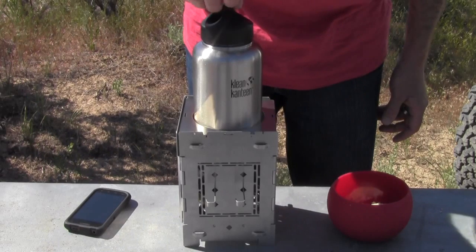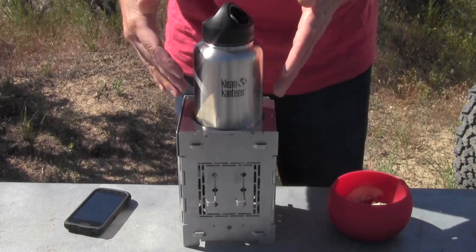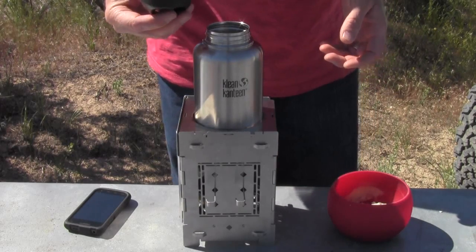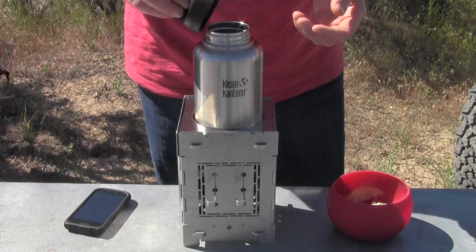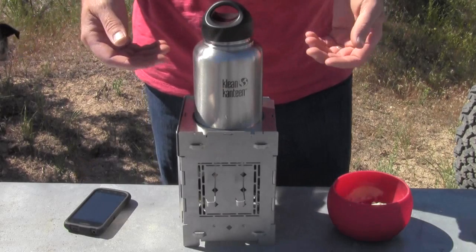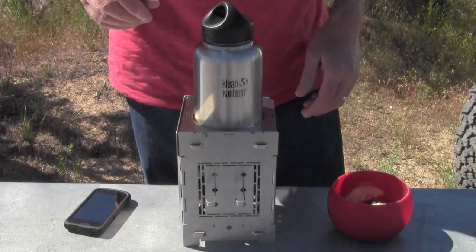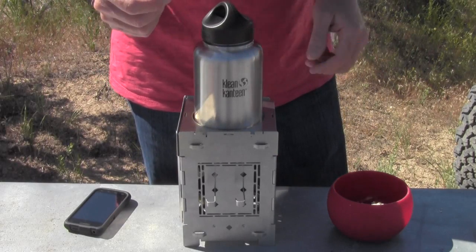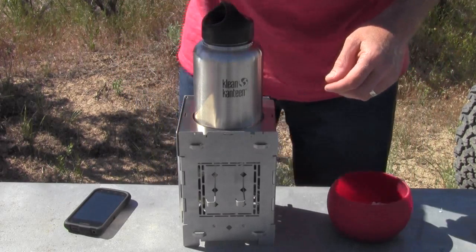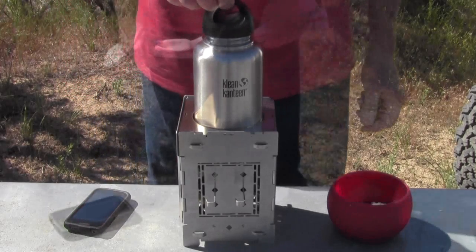So the things to be careful with when you're using a stainless steel water bottle is, one, obviously the outside of the bottle is going to be really, really hot. You don't want to touch that. And then you don't want to seal it up because it's going to be building up pressure. I like to put the lid just sitting on it so that it will boil a little bit faster. So I'm going to use a dish towel to hold it and pour it. I would probably recommend something like that, a pair of gloves that can handle the heat, or a dish towel or something of that nature.